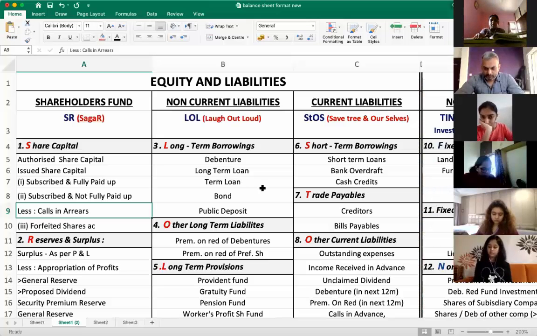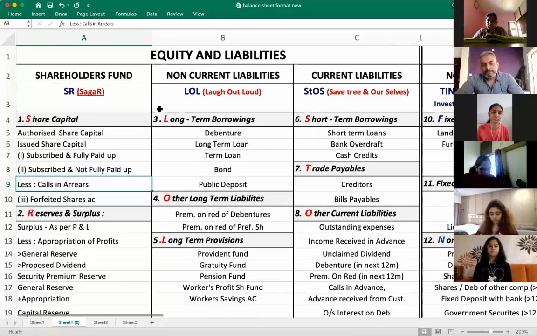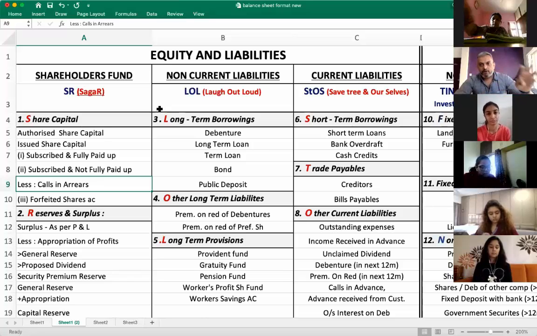Now, all this is given on page number 127. So if you can open this format, fine. If not, you can watch this format over here. This is basically the details along with the balance sheet heading, main heading, subheading, and what all comes in the subheading, so that you get a fair idea of where every account will go in the balance sheet: under what subheading, subheading under what main heading, and main heading under what balance sheet heading.